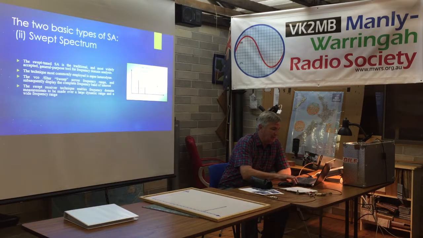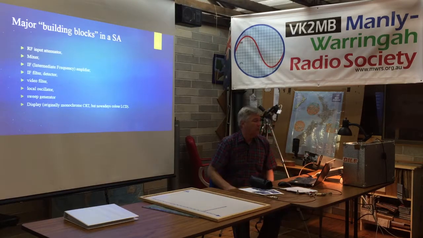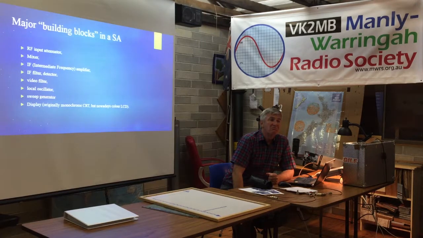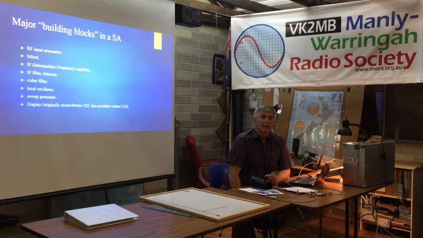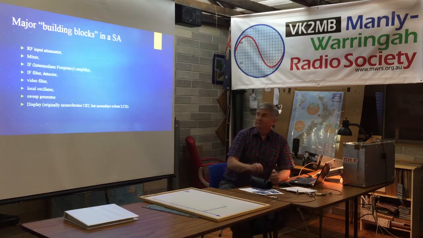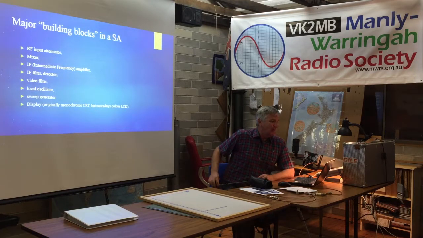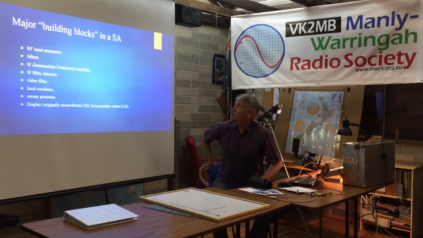So what sort of speed does it sweep? That's variable. Ballpark, it can go from a millisecond across the screen to minutes, tens of minutes across the screen. Okay. So Tim, does that just have a local oscillator that varies in frequency across the spectrum that you want to look at? Well, have a look at the major building blocks.